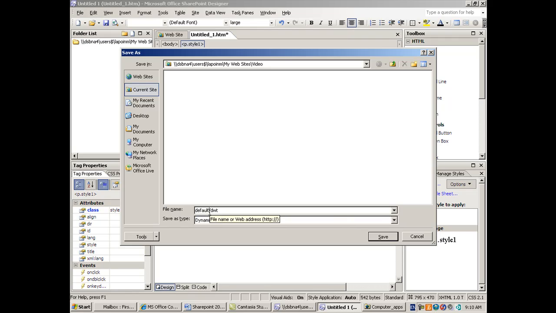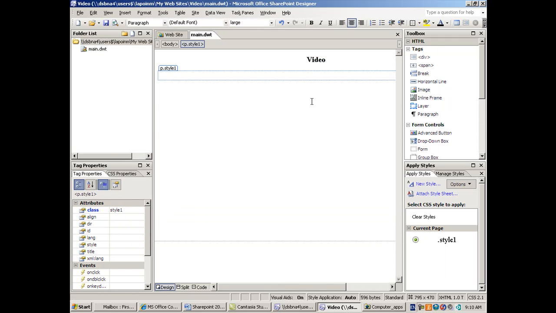And I strongly recommend that you name it Main, because this is going to be your main template that will help you build all the rest of your pages. So when you ask for a new page, you're going to get everything that you have on this page. So whenever you want to change all of your pages, this is where you're going to come.